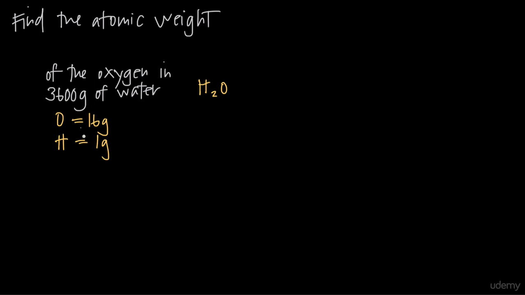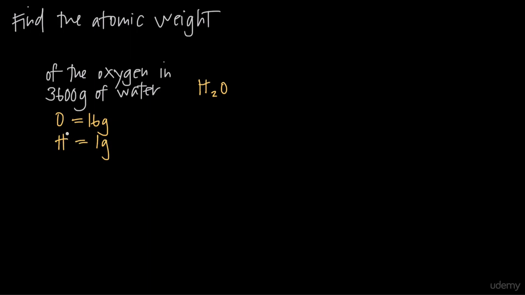And we've been told, and these aren't correct because obviously molecules don't have a weight in grams, they have a very, very, very small weight. But we're just going to use a totally different weight to make this problem easier and give you the idea. So we're going to pretend that oxygen weighs 16 grams and hydrogen weighs 1 gram. That's 1 oxygen and 1 hydrogen.